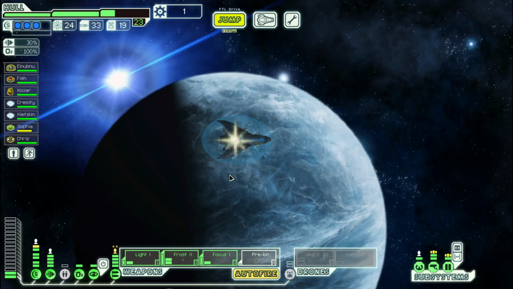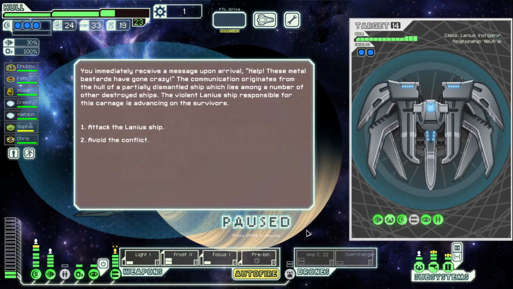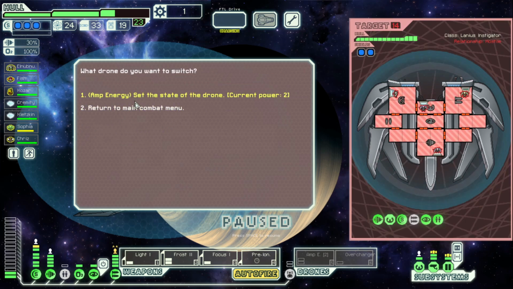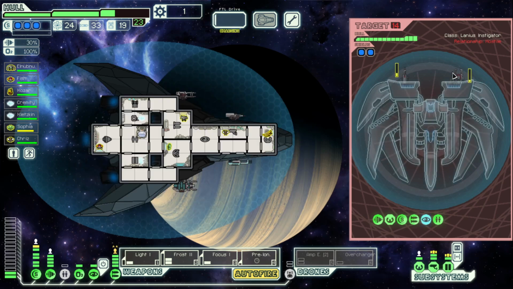Yeah. Okay. This ship is coming along real well. Like, putting this online once we get their shields down seems like a really good idea. Yeah, let's attack them. And change your toggle. So, I should have looked more. I think we're okay with what we got now. Let's do nothing. They cannot hurt us, obviously.